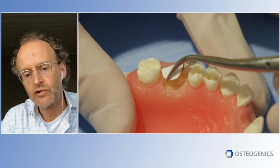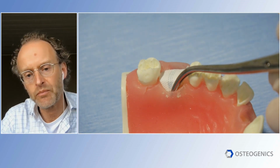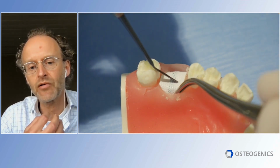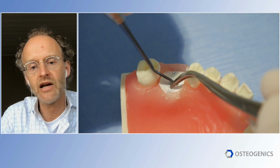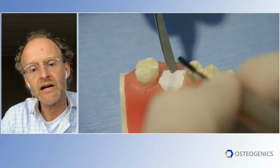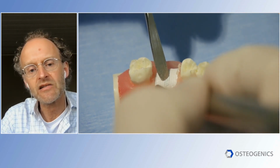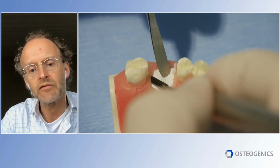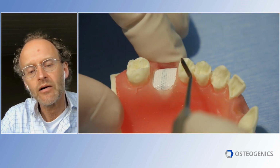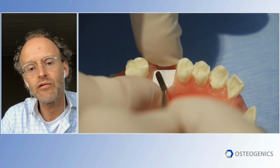Now we're going to take a surgical tweezer and we're going to place it under the palatal envelope. And you push it with an instrument down. And because it has a kind of memory, it will go to the square U-form shape. And now the difficult part comes, because here you can see you have to lift up the papilla over the membrane. And this is a real detail. You can use the Mini-Me from Istvan Urban for this. It's a really nice instrument. And you can push it underneath and then push again on the edges to really get the U-form shape in it.